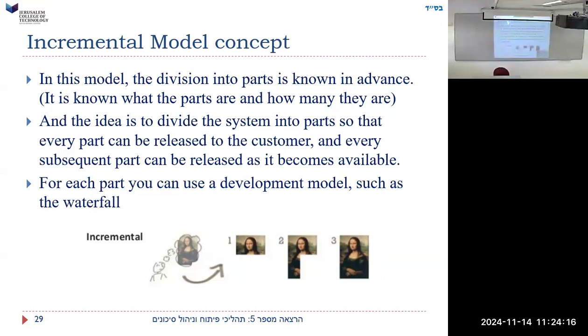Anyway, here's incremental. So I have an idea of building the Mona Lisa. And I know that it's going to have these different parts. So the idea is not fully thought out. It's a little vague still. And then I build the actual top. I build the left side. I build the right side. I finish. So in other words, I have an idea of the whole project. I divide it into sections, and then each section I develop piece by piece. That's what we call incremental.